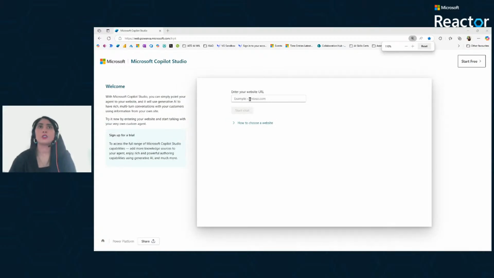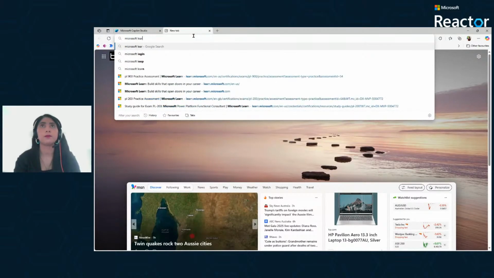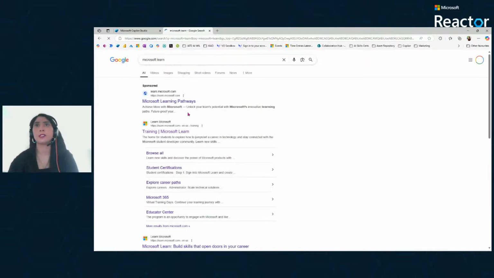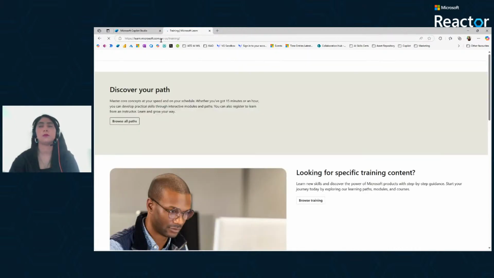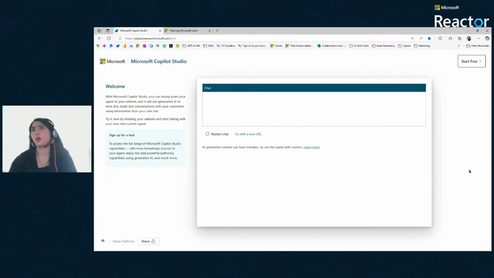What this allows you to do is just put in a URL. So I might just grab Microsoft Learn, which has all the documentation. And then you can pretty much start talking to the agent, and it's going to use that URL you've given it to answer the questions, which is a bit of a snapshot of what the full Copilot Studio is able to do.